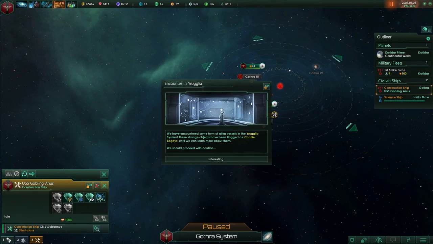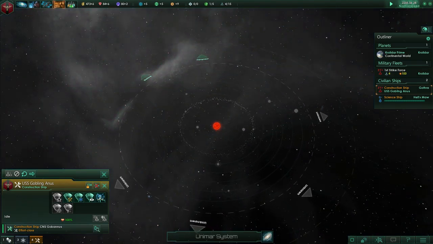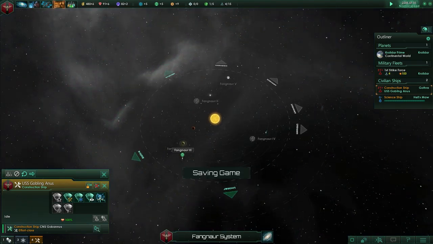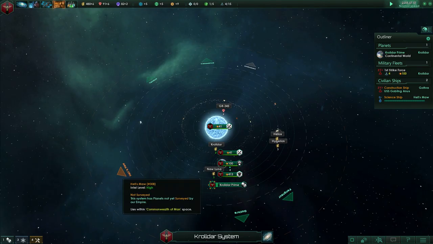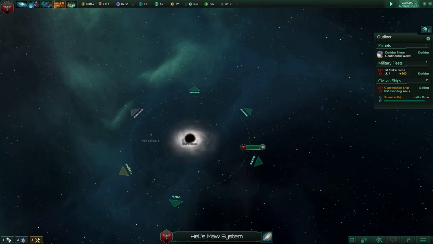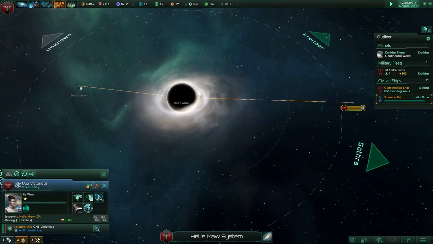Situation log completed. We encounter some form of alien vessels in some other system. These strange objects have been flagged as Charlie Bogies. Until we can learn more about them, we should proceed with caution. Alrighty. Where are these Charlie Bogies? I don't know. That beats the hell out of me. But here's our ships. Increase to fast speed.